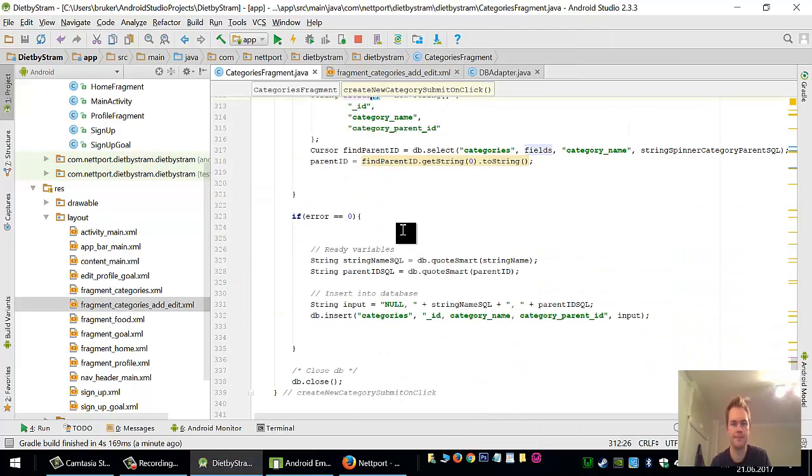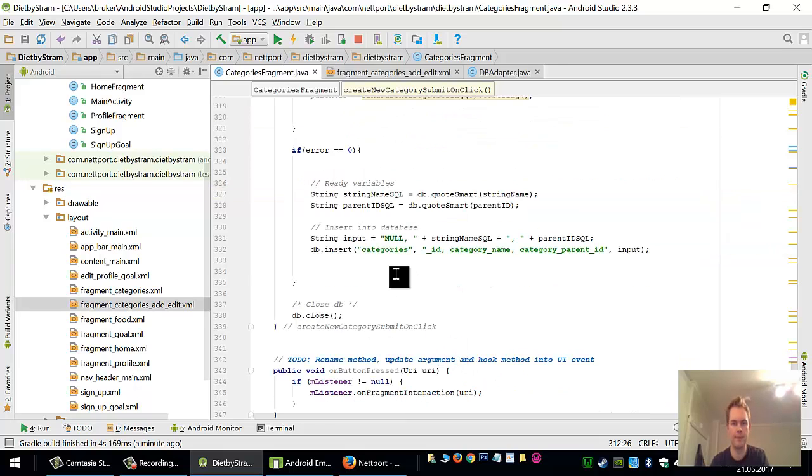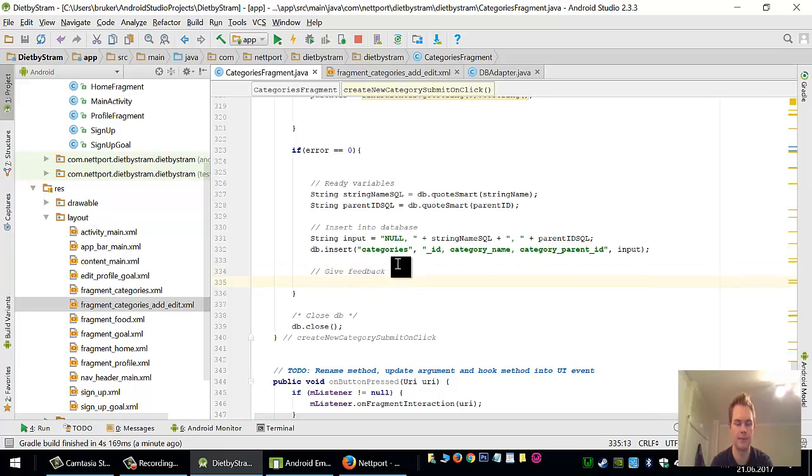So let's just make a text here that it was saved and return the user. Take feedback. Post, make text, get activity, change is saved.